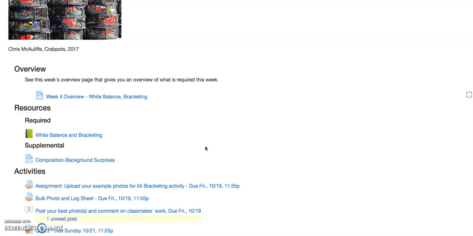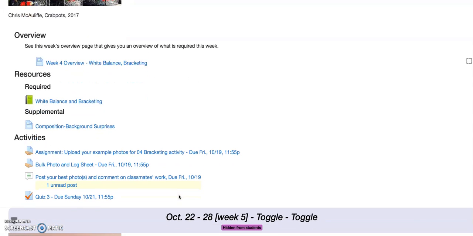What you want to do is take the same picture, but take it 3 stops up, 3 stops down. So you want to have it overexposed, you want to have it underexposed, and you might be really surprised as to what you end up liking. What's your favorite? Sometimes people like something that's very exposed, others like things that are underexposed, others kind of stick in the middle. So play around with that and have fun with that activity.